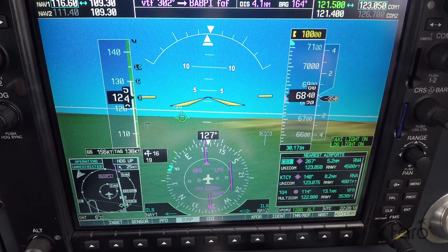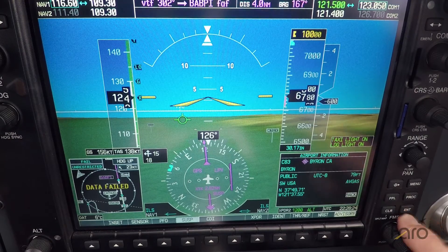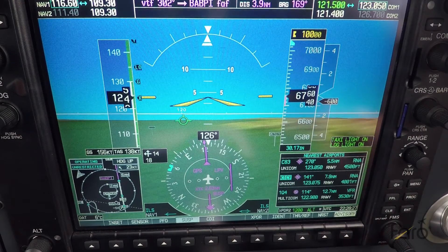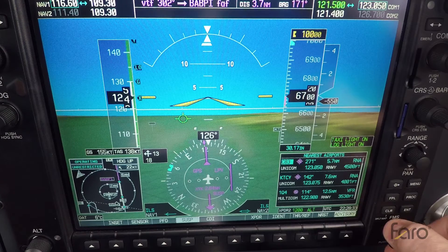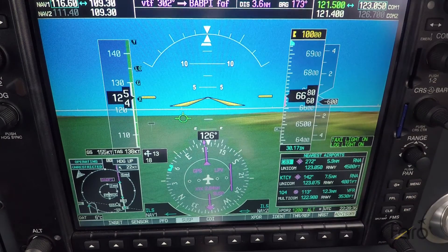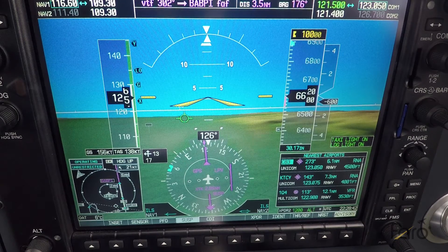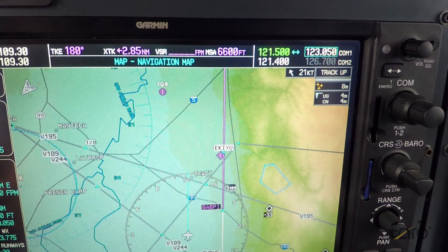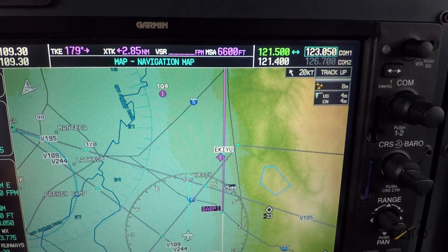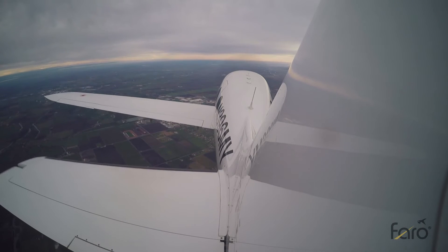We might turn off that frequency to avoid communications clutter. Keeping the nearest page up, we can track how far we are from the field — five miles out at 6,800 feet. With field elevation of 79 feet, we treat it essentially as sea level. The math: we want about 1,000 feet for every mile. Check out the other video we did in the Cirrus — it covers this well. We can see we're way above the final approach fix altitude, BAPB at 2,400. At 6,500 feet and 6.5 miles, it's time to turn to final.